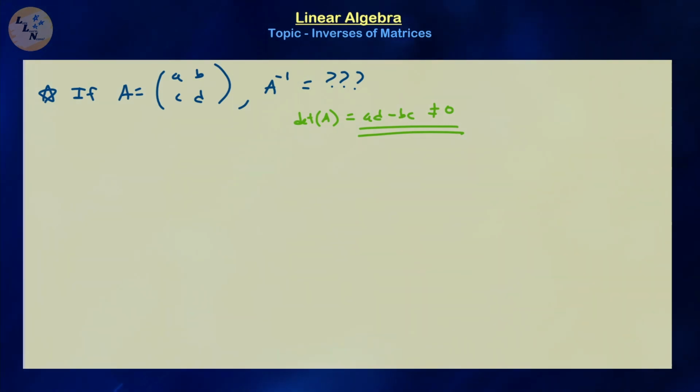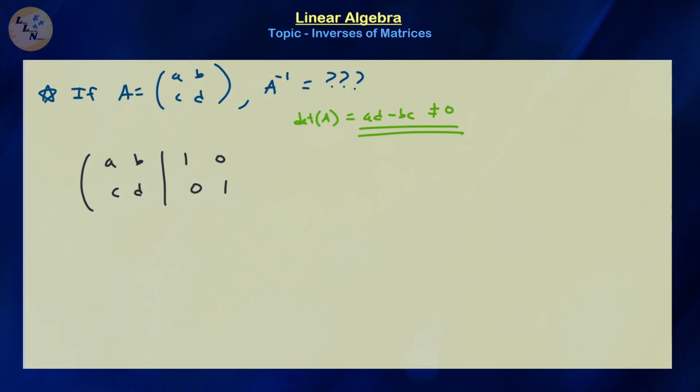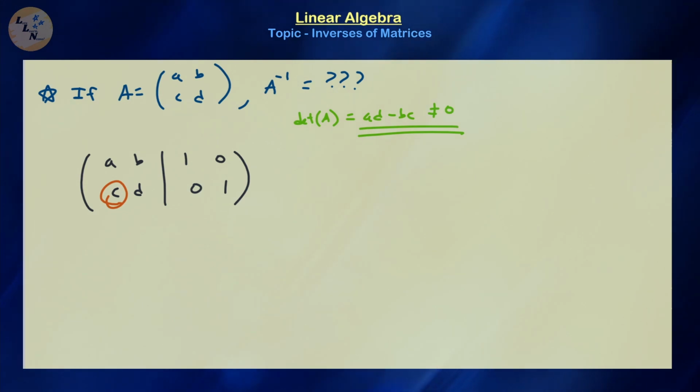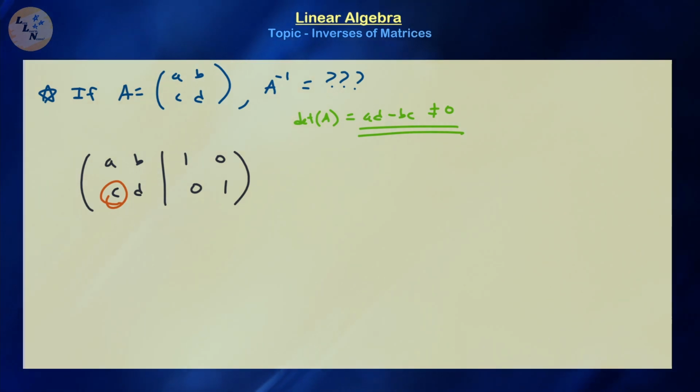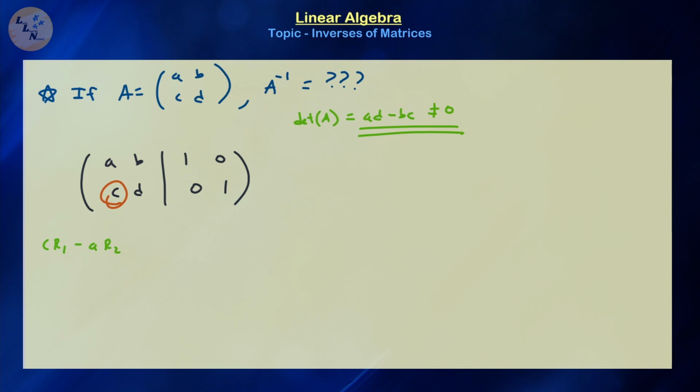So the first thing that I want to do is present this in augmented form with the 2 by 2 identity. So it's going to be equal to A, B, C, D augmented with 1, 0, 0, and 1. In order to do Gauss-Jordan elimination on this, our first goal is to eliminate that element C in that bottom corner to turn this into an upper triangular system. The least common multiple of A and C, generally, as long as they're relatively prime, is going to be the product of A and C. So what I want to do is C times row 1 minus A times row 2, and that's going to produce my new row 2.